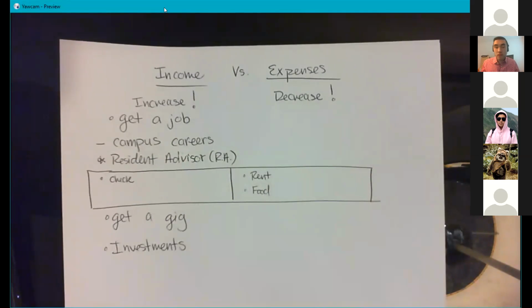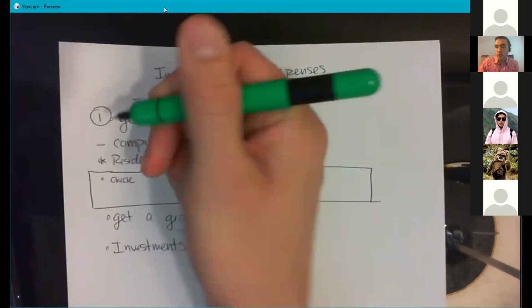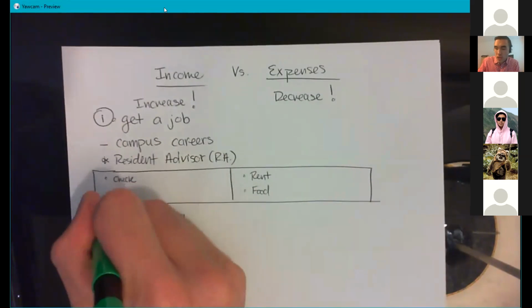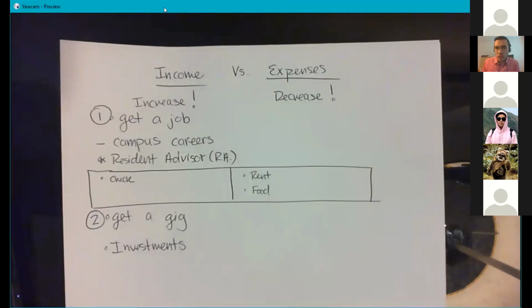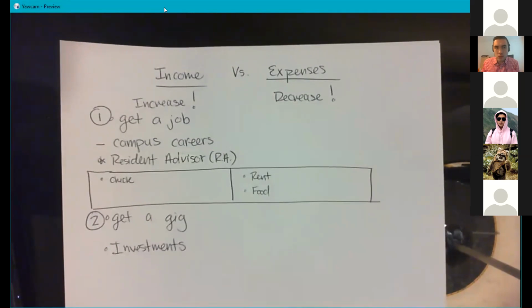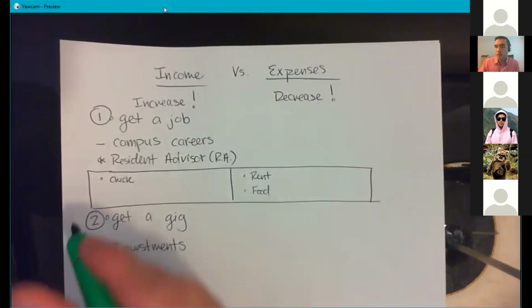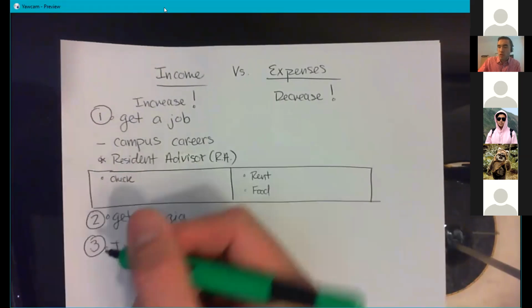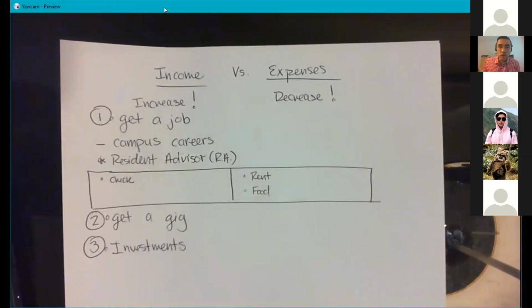Okay, so yeah, increasing your income, really just three things that are significant in terms of income. One, get a job, and if you need help with that, hit me up. Two, get a gig. That's a little bit tougher unless you have some specialized skill, but there's always gig work to do. Maybe not right now since people can't go outside, but think about it. If there is a thing you can do on the side to earn additional income, it's better to spend that time making money than not. And then number three, if you are fortunate enough to have investments, consider those as part of your income streams.